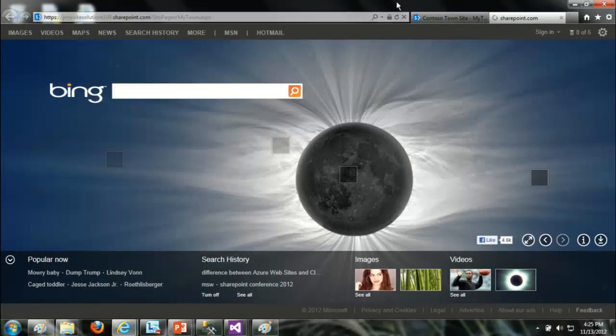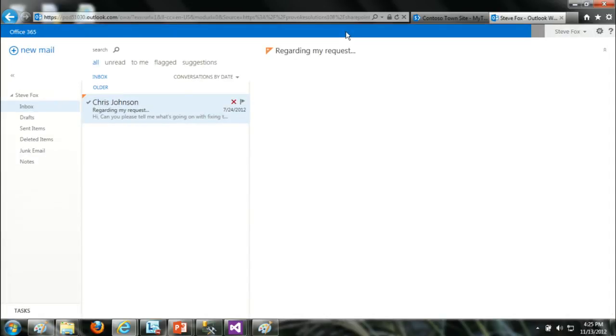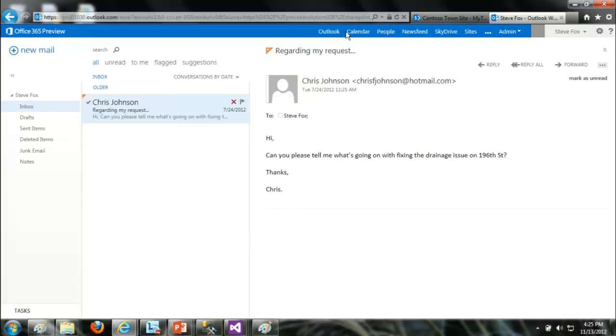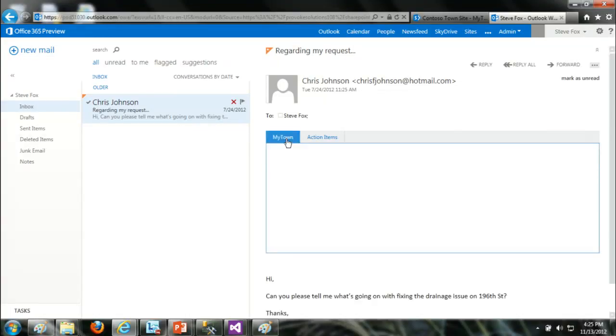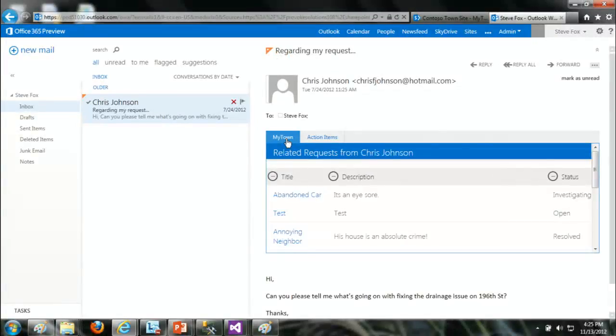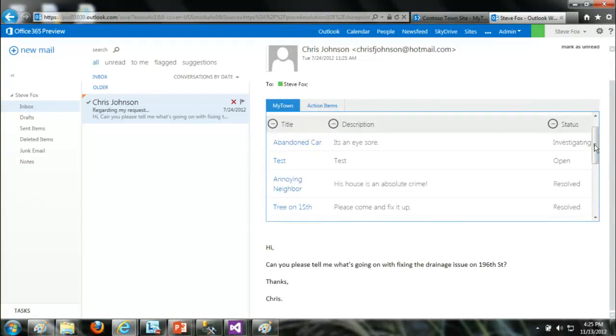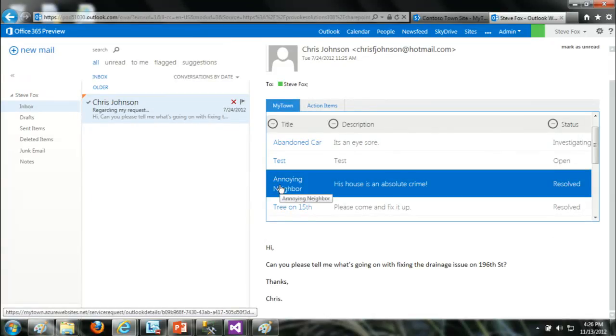The guys before us here, I don't know if you caught the tail end of what they were talking about. Basically, they were talking about building thin client apps for Office web apps. And so we can take this service, and just like we could use it in the context of a phone app, we can also use it in the context of an Outlook web app as well. So here we go. Here's My Town, and that was basically just a thin client browser control, and it's calling the exact same service. The nice thing here is you could think, hey, I've submitted a request, and I want to get some status report on where that request is at. It's taking information from inside the mail and actually serving up those requests that I submitted.